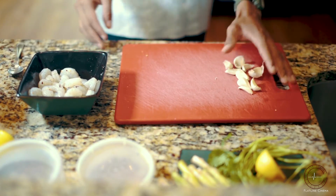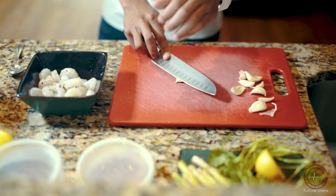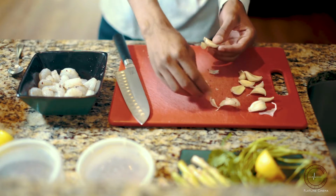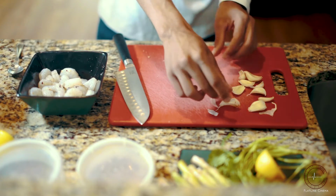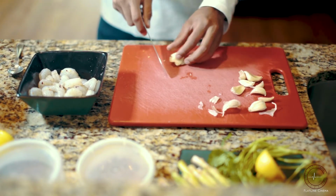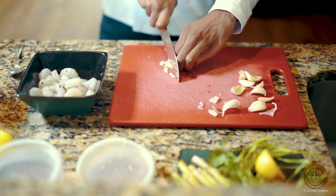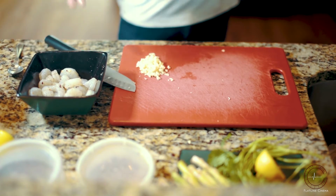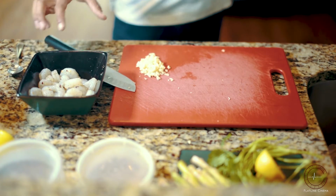We're gonna go ahead and take care of these garlics right here. You just lay your knife on top of it and you bam, and all that just comes right off, right? And we'll dice some of this up because we're gonna need it right after our shrimp has gotten just a touch pink. So I have my garlic nice and chopped up. That's a fair amount of garlic in proportion to how much shrimp we have. Again, that's about a half a pound of shrimp.